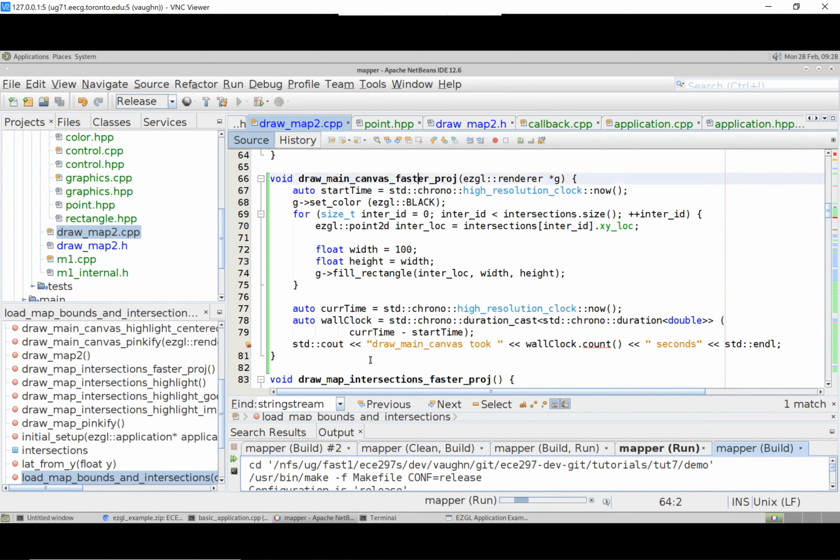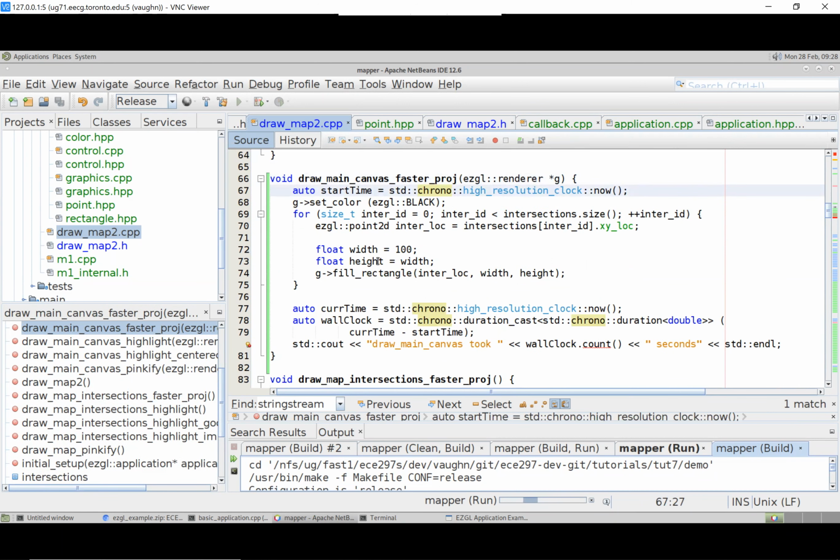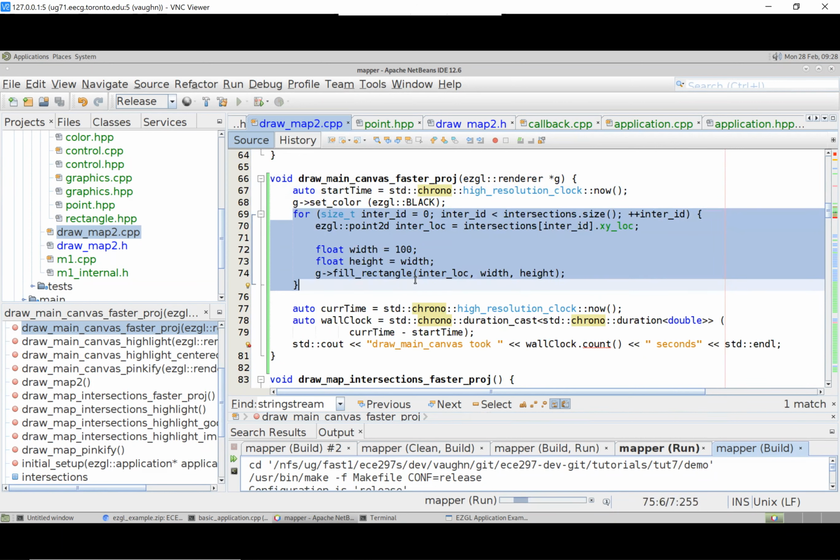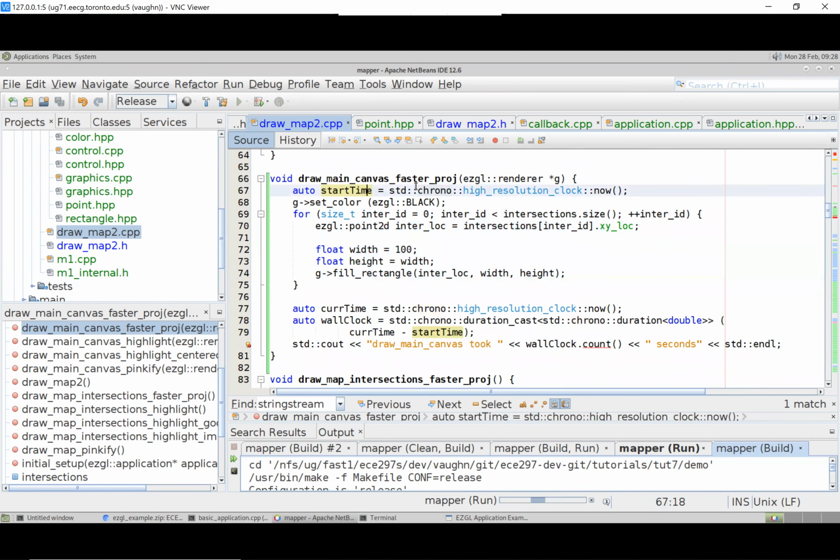In my redraw routine, it basically looks like what I just showed you. It's running through all the intersections and drawing them, and there's not much code left in the redraw because I've pre-computed these X, Ys, so it's faster. I wanted to see how fast this was, so I took the code that I presented in lecture on Chrono and put it inside my redraw routine. So I'm timing the whole redraw routine and printing it out.